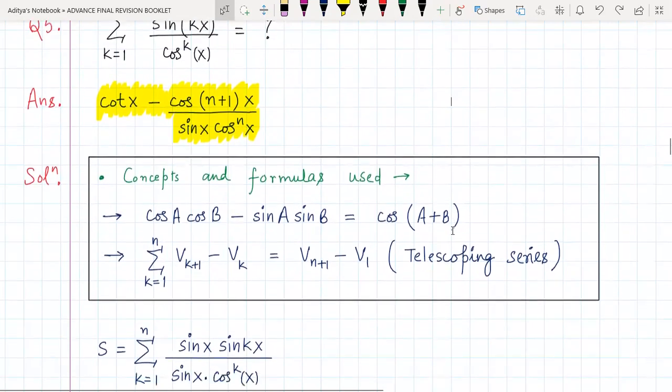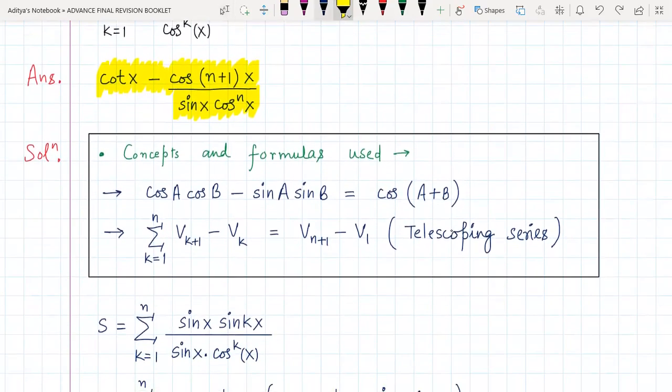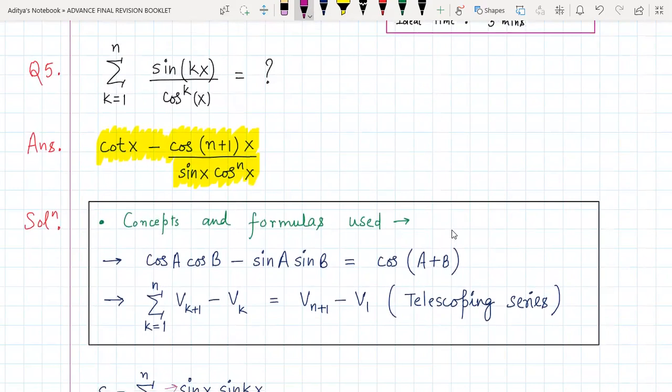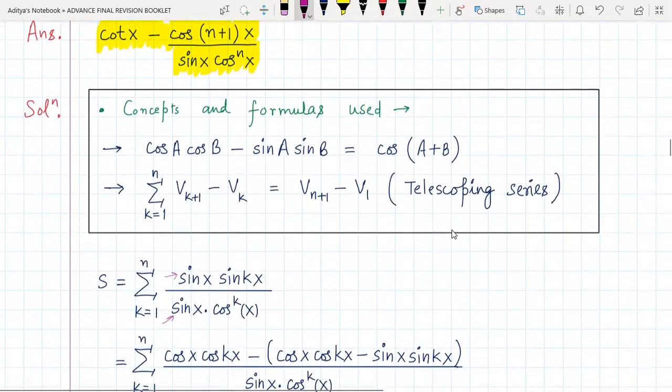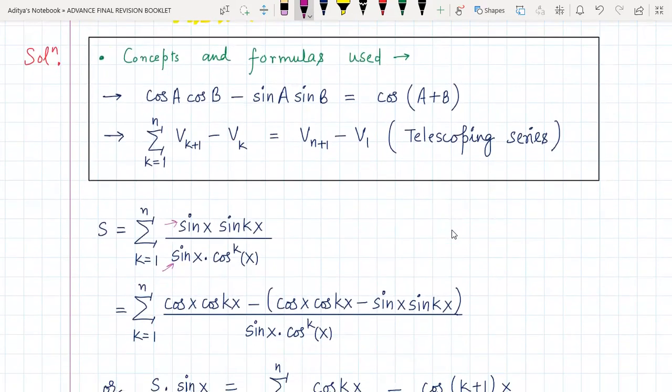Now, what we have done is we have multiplied and divided by sin x. So basically, I have multiplied by sin x and divided by sin x, so it doesn't create any difference. Numerator, denominator, both we have multiplied by sin x. Now this numerator I have written in this form, because cos x and cos kx anyway will get cancelled out, and negative into negative will again give us sin x into sin kx. So clearly I have just done this kind of an algebraic manipulation here and nothing more than that.